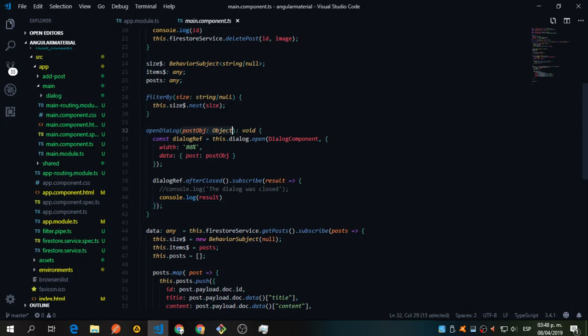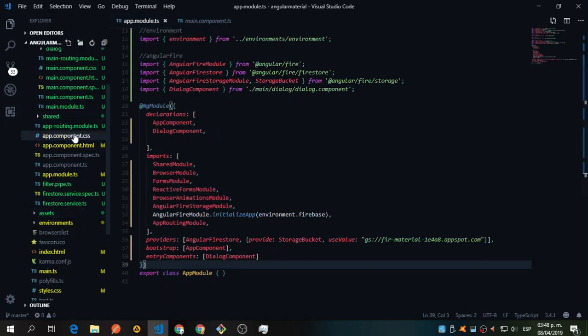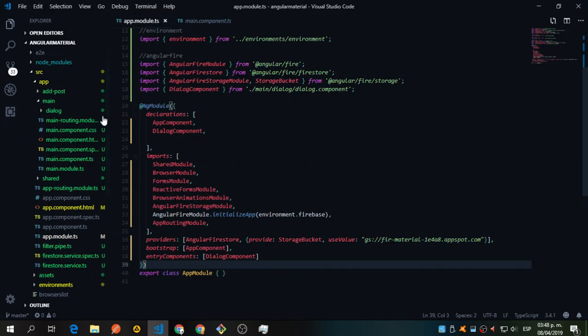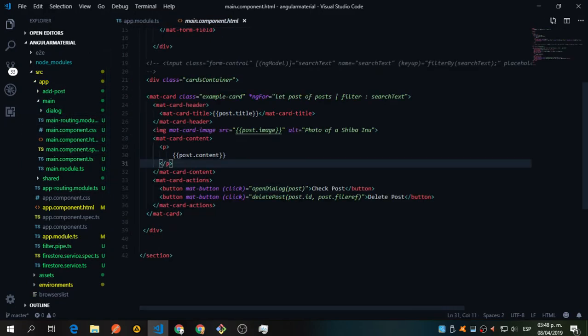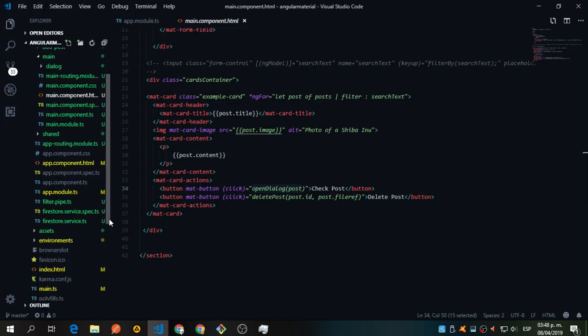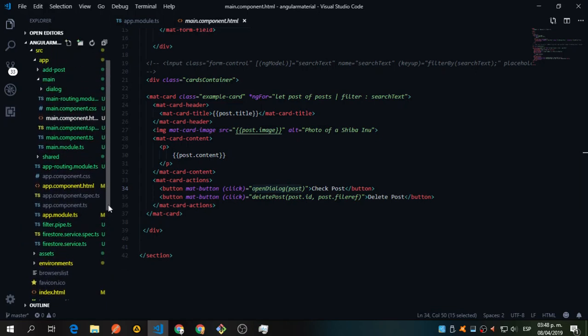I'm passing the post object, and because I know it's going to open in the same tab, let's go to main, and I'm using this open dialog, that is the function that is inside.